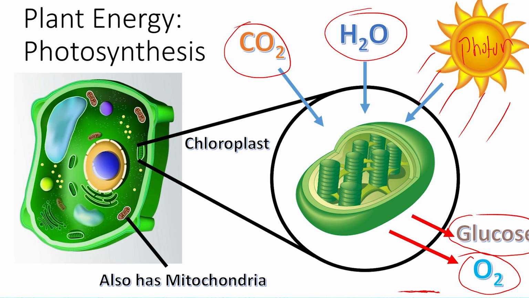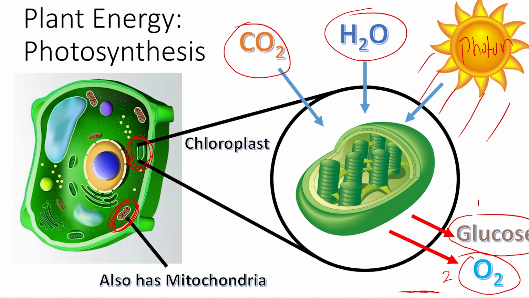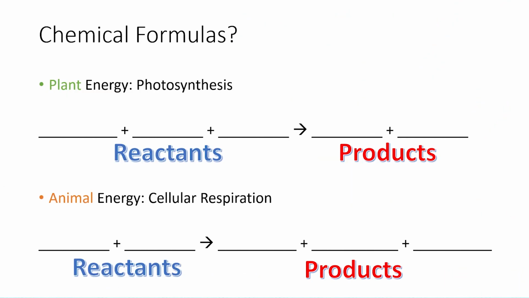Messes it up. So that's the chloroplast, the little green thing right here. Notice, remember, it also has mitochondria. So once it gets the glucose and it gets the oxygen, it can actually take them both into this step. It has the glucose and the oxygen. So what you've done is you basically just added a step that replaces eating for plants. So animals will do this, plants will do that.